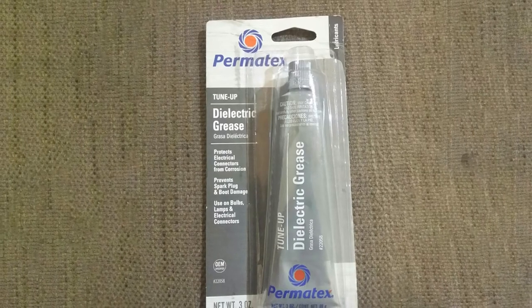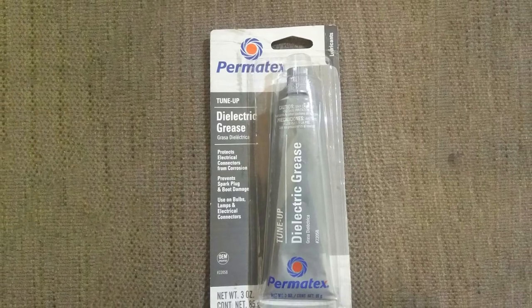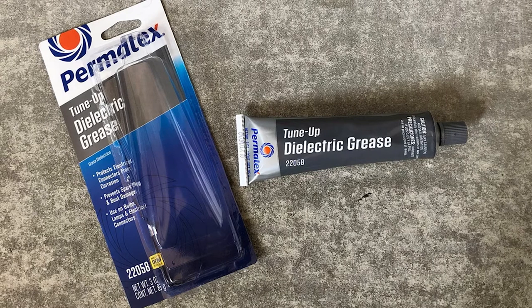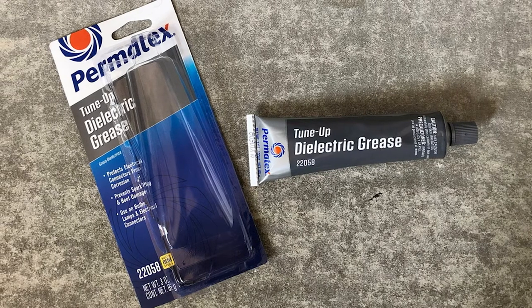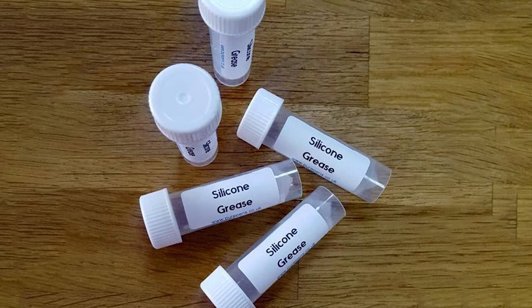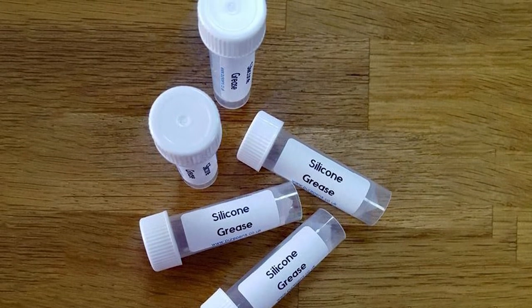The grease may also be useful in lubricating pen-filling threads and mechanisms, especially the fountain models. It can also be used for sealing and the preservation of O-rings in, for example, plumbing, flashlights, air rifles, and waterproof watches. The common use is the lubrication of threads and water-submersible flashlights that are used for spearfishing and diving.